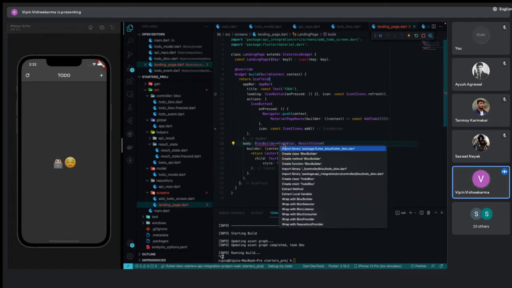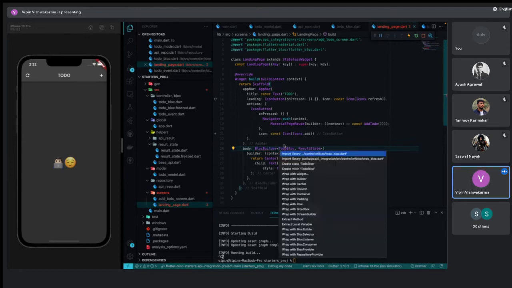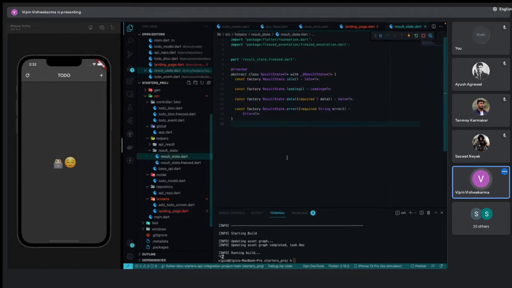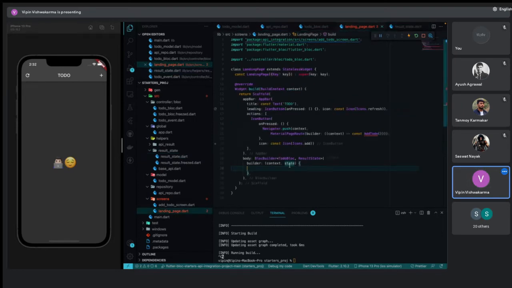So now let's import everything. Okay, so we are done with this. Now let's handle everything here. So as we have used the result state, we will have four types of handling: idle, loading, data, and error. Let's check that it provides them. We need to return state dot when.